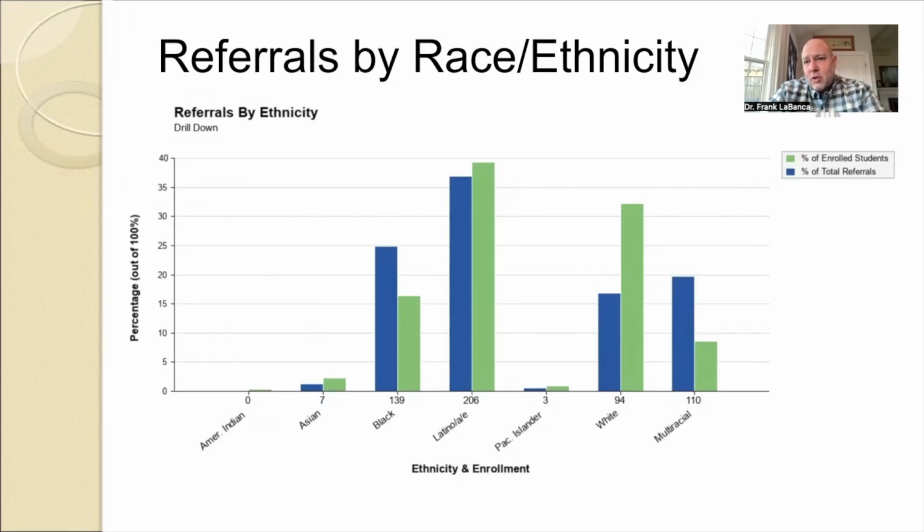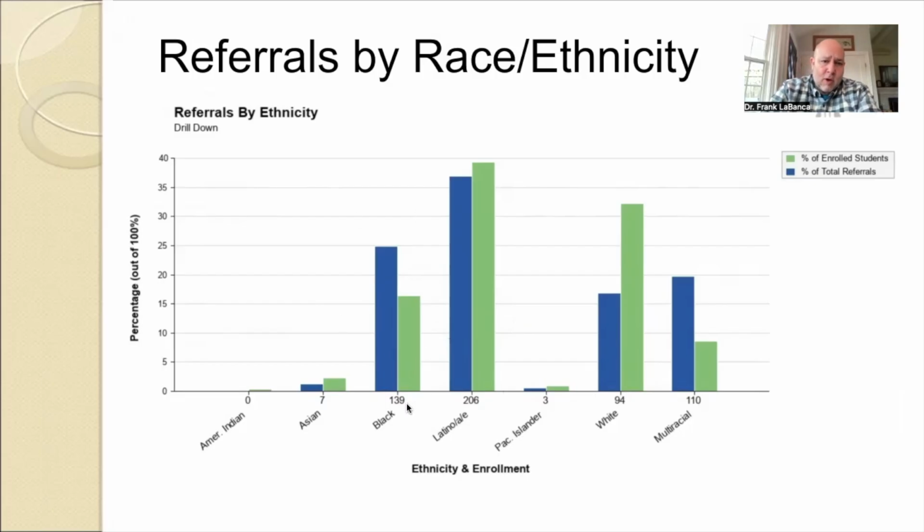However, you always have to use n's, number of individuals. You don't use the percentages. But we can just look at this for a relationship to understand how data might be used for a chi-square analysis, because here are categorical data and then the frequencies that fall into them. So percent of enrolled students becomes your expected. This is the number of kids that are in a specific school, where the blue is the total number of referrals, and that becomes the observed. So expected in green, observed in blue.